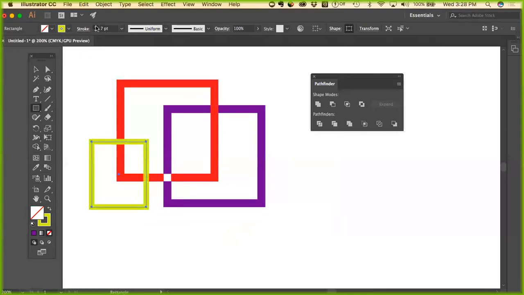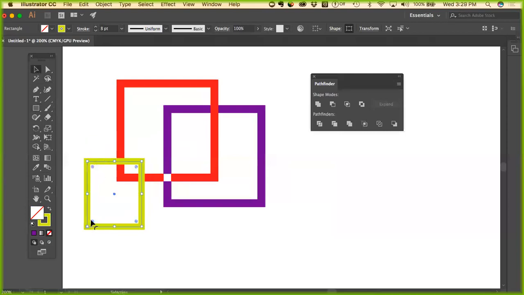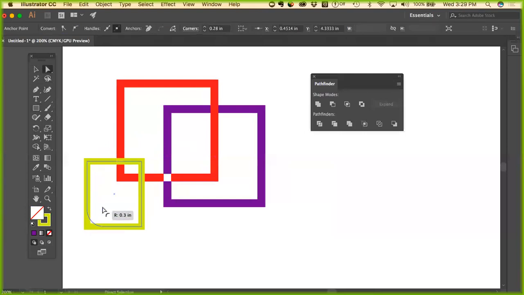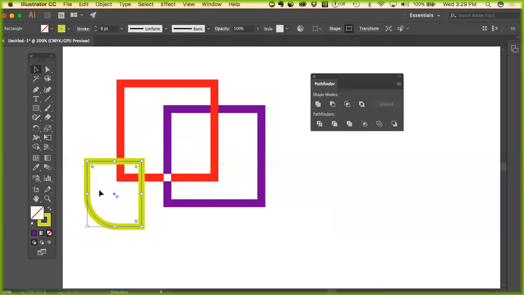I turned up the stroke mostly because it's just easier to see with the stroke. So you don't have to keep it a big stroke if you don't want to, but that's why I did that. And we could, if we wanted to be fancy, change an anchor point. Yeah, love when it works. So you could use the live shape functionality.